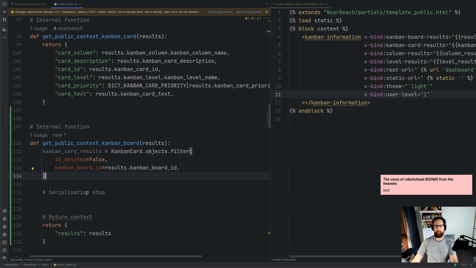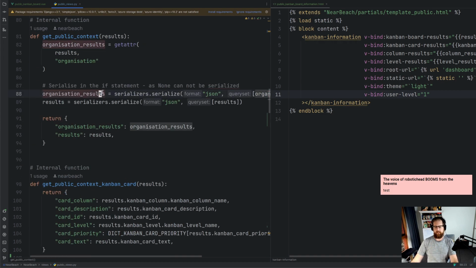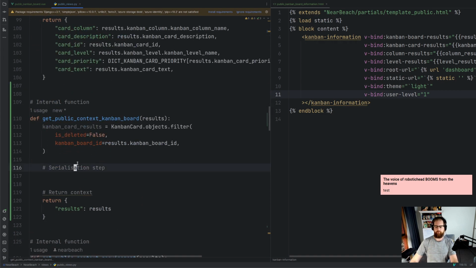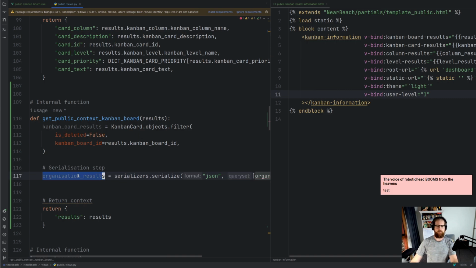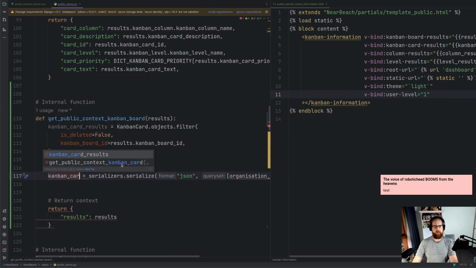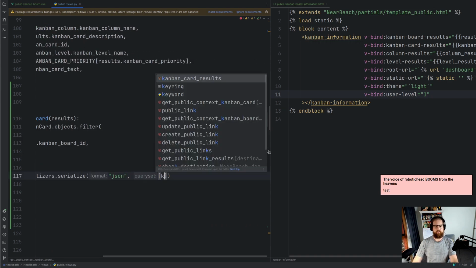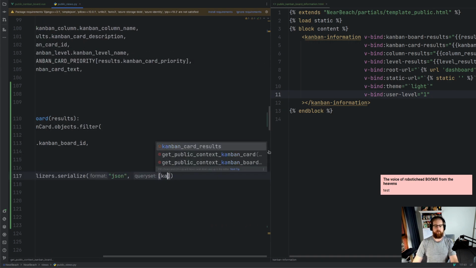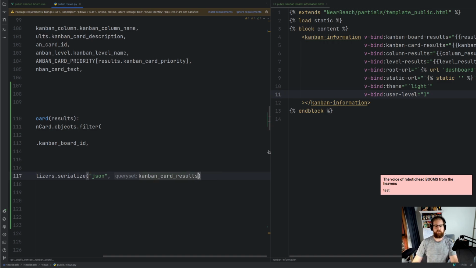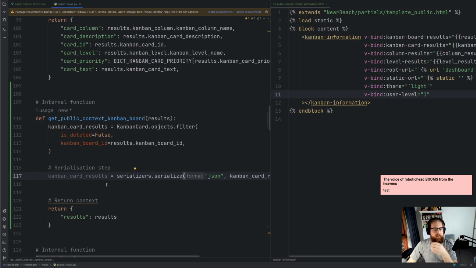All right, and then the serialization step will be something like this, where we just go Kanban card results equals Kanban. We won't need the card results because it'll be a query set, it'll be perfectly fine. All right, cool.